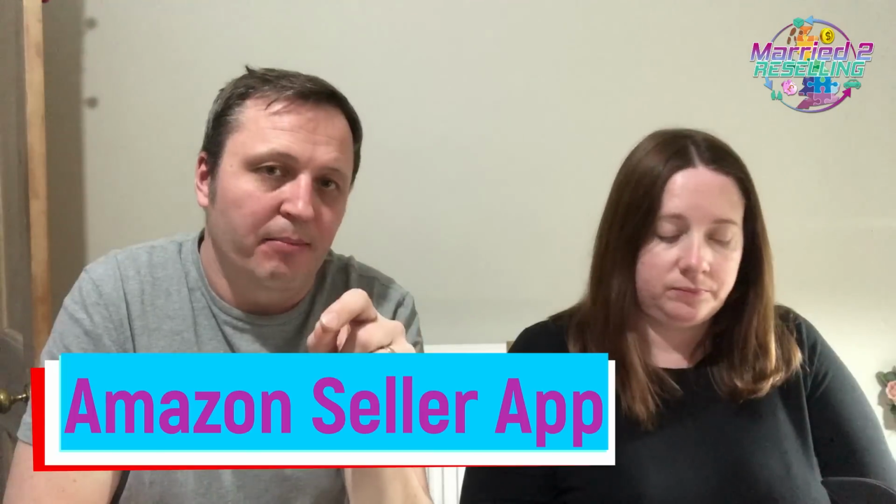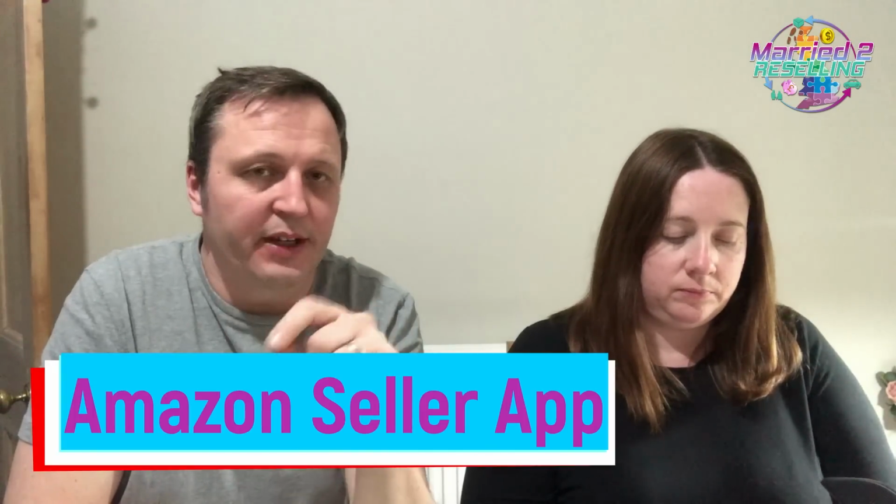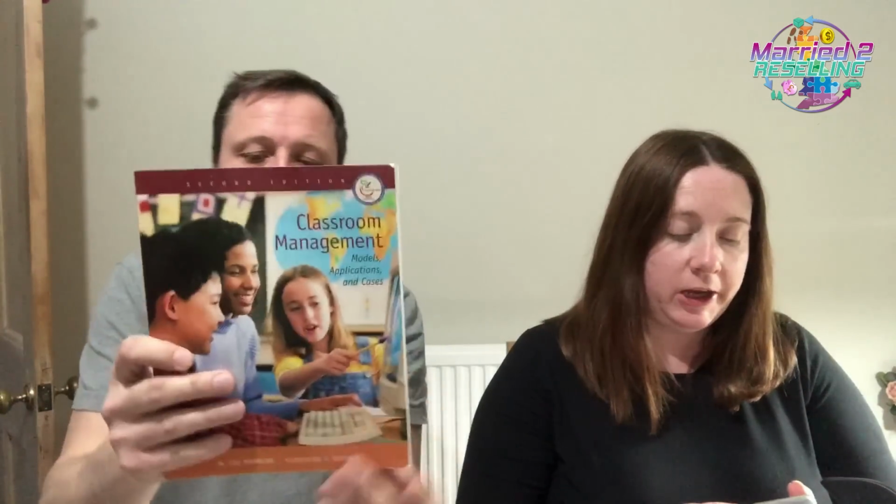You can also get an idea of profit by clicking into the app, and it will tell you what the fees would be if you sell it at that cheaper price. You can put your cost price in there as well, or you can just do it in your head. Just deduct for this one £2.99 or £3, and it'll tell you what the profit is. That was a good one, wasn't it? Yeah, a good start. Thank you.